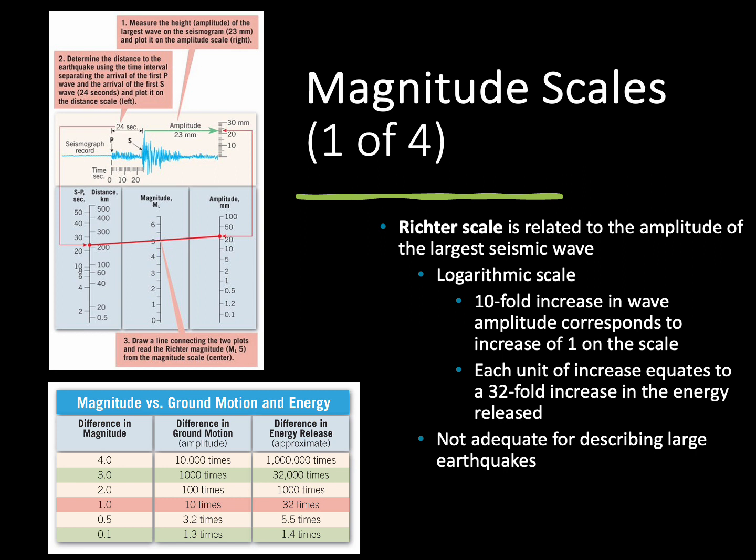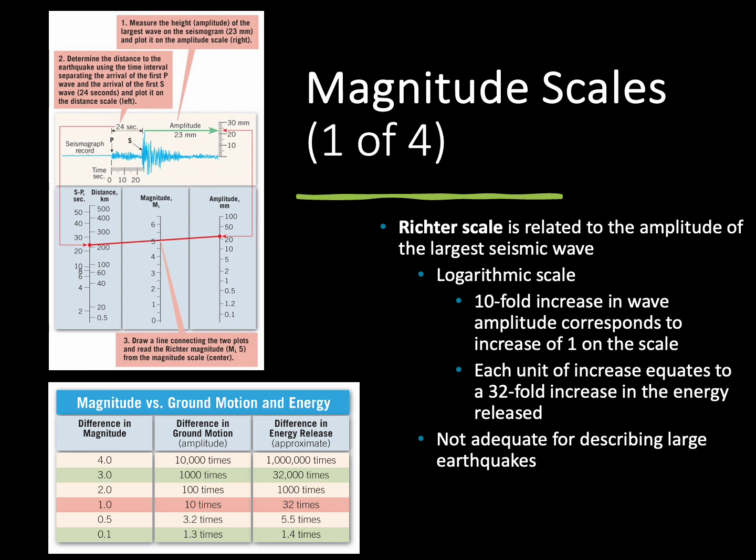But we're going to see that this scale is logarithmic. So instead of increasing 1, 2, 3, 4, it increases on a tenfold basis. So 1, 10, 100, 1,000, 10,000, etc. is going to increase a lot very quickly. So with this logarithmic scale, we see that every time we increase 1 unit on this Richter scale, so from a magnitude 1 to a magnitude 2, that magnitude 2 earthquake is releasing 32 times as much energy as our magnitude 1. So each time we change a magnitude unit, we are releasing 32 times as much energy as we were in the magnitude before.